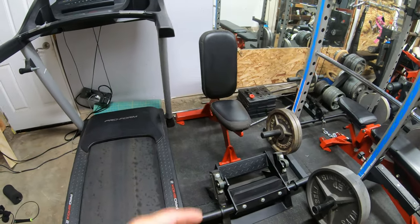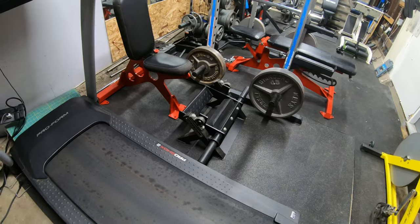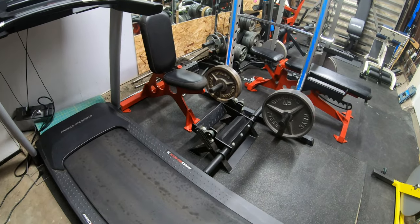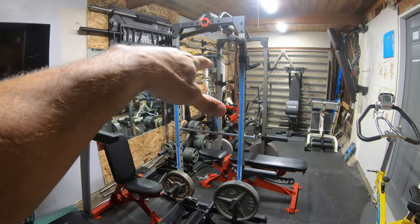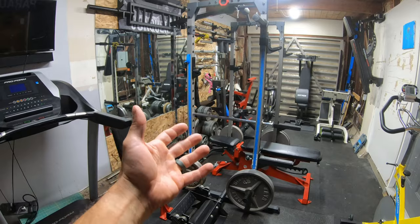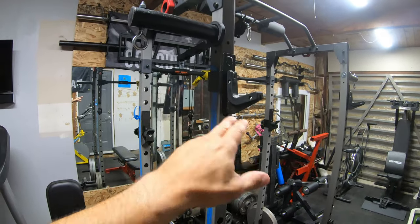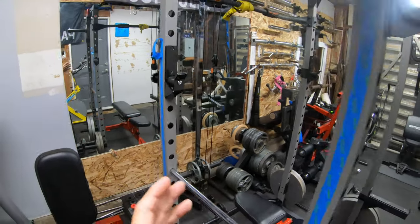On this side I also have a commercial bench from 24 Hour Fitness — just a 90-degree bench. And in front of that I have a Titan tibia machine, something I just got recently and absolutely love. The tibias don't get worked that often, and I've heard that doing tibia work helps improve knee function and knee mobility. In the middle, which every gym needs, is a squat rack — the Reality Fitness squat rack. It holds about 1,000 pounds, which is more than I need. I got some Yes For All rollers and absolutely love those — they make setting the bar where I want it a lot easier.